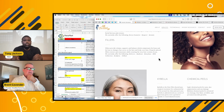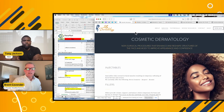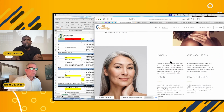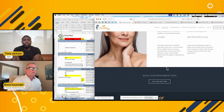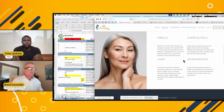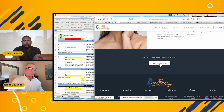In addition to that, I do have a book button up here. I do have a contact there, and I do like, by the way, Tony, that you've got this menu holding as I scroll down the page. That's a good feature. I like that, but I don't see you asking, with custom feature blocks, that I could go see the credentials of the doctor, or look at your photo gallery, or actually reach out to the practice and ask a question. I do see another appointment here, but maybe I'm not ready to book an appointment. Maybe I'm just trying to ask a few questions first, right? So you want to give people lots of options.